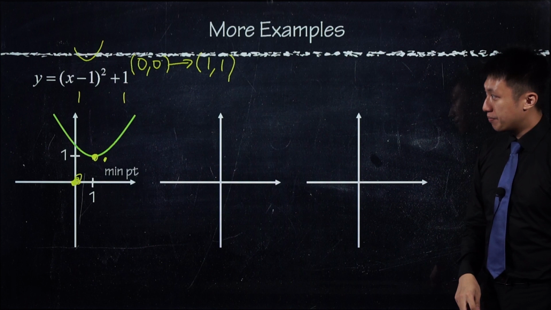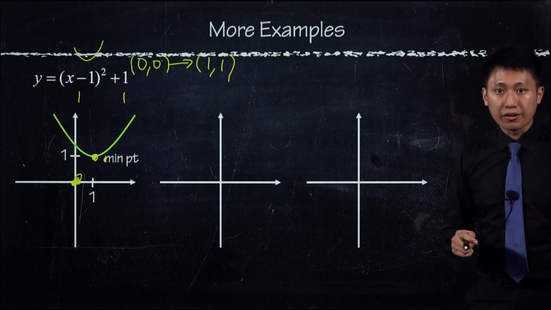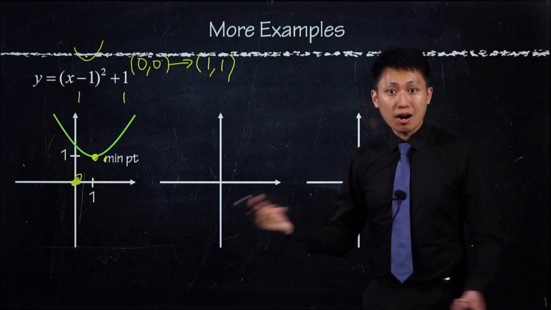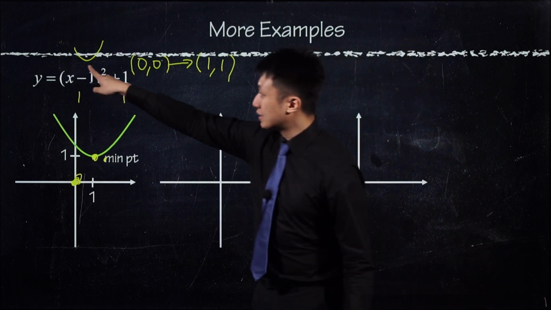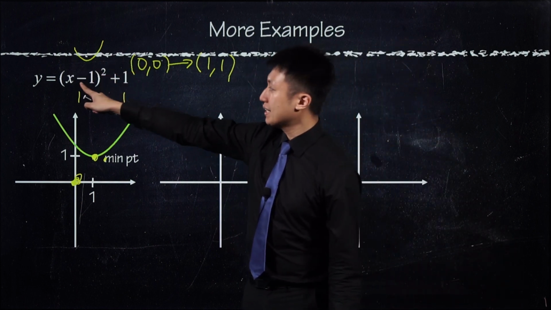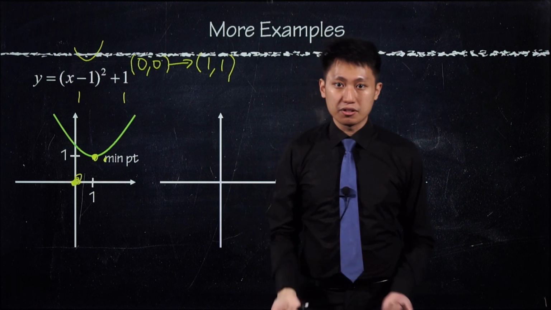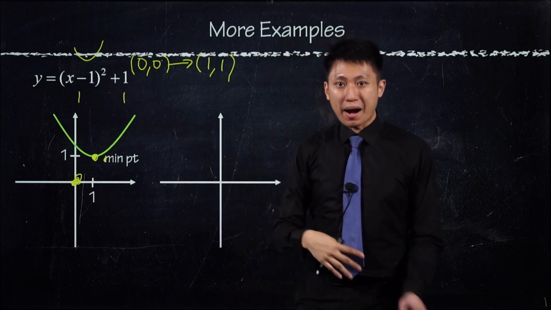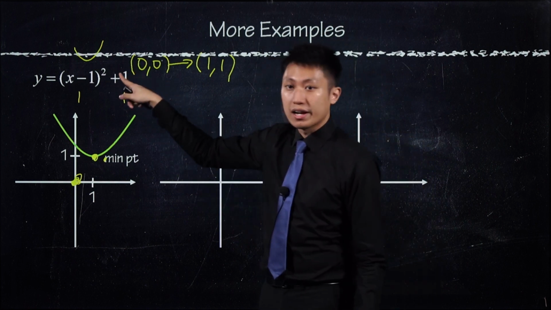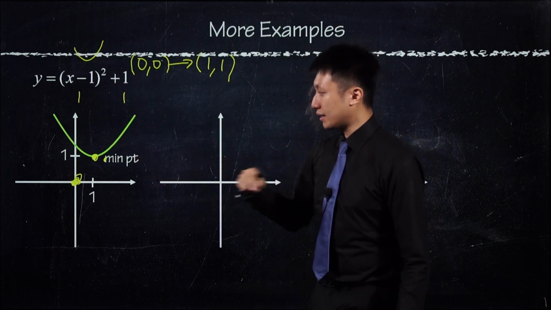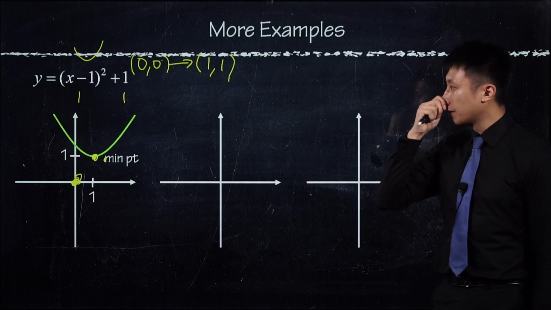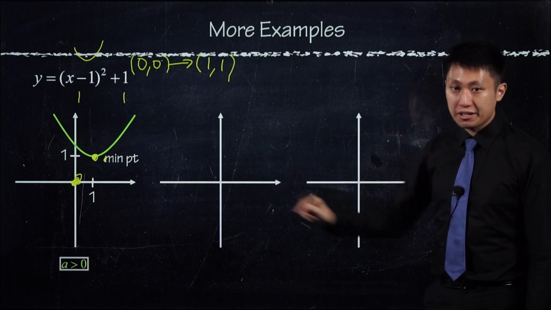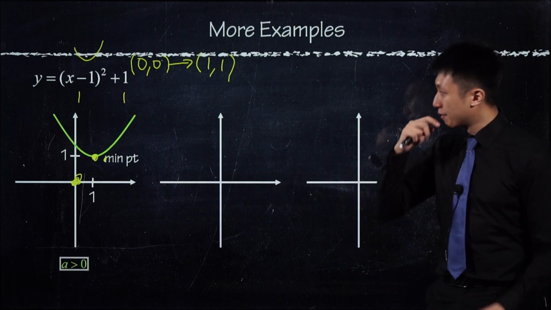This is the minimum point. You get it? Minimum point. So how do you get the minimum point? You look at the inside here and look at the outside here. Inside here, you let it be equal to 0, so x is equal to 1. Outside, you don't have to take the minus anymore, it's just this value, so it's 1. So that's 1 and 1. So that's a bigger than 0, your minimum.